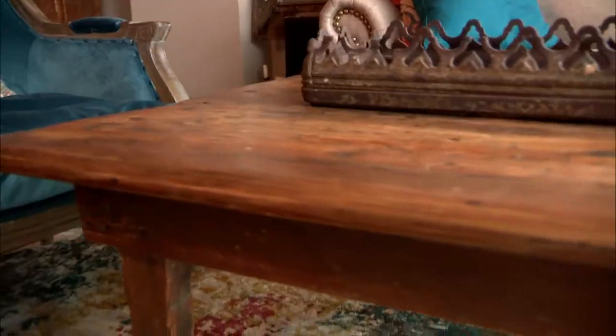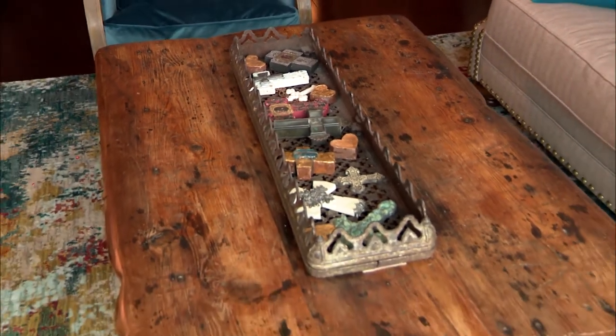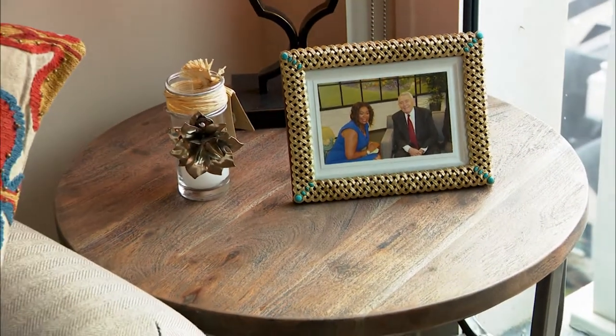The most important thing is you come from your home — you know the colors of your rug, your tables, the walls, and the pictures. So when we show you fabrics, unlike other stores where this is what we have and this is what you're going to get, it's very important that you feel comfortable when you walk in the room, whether the chaise is on the left or right, or you want an ottoman instead of a table.